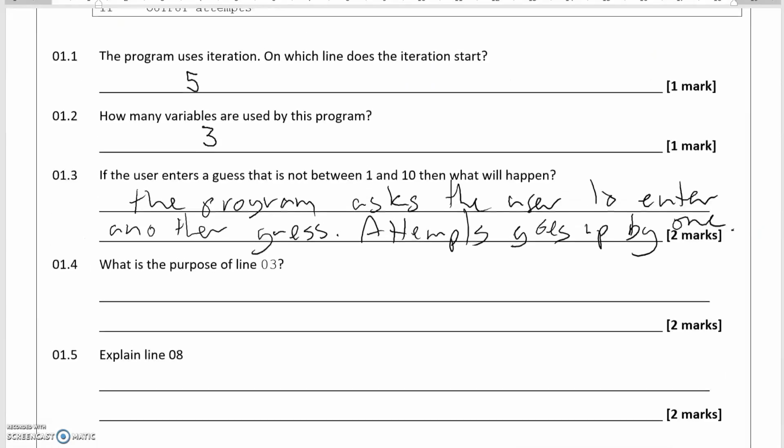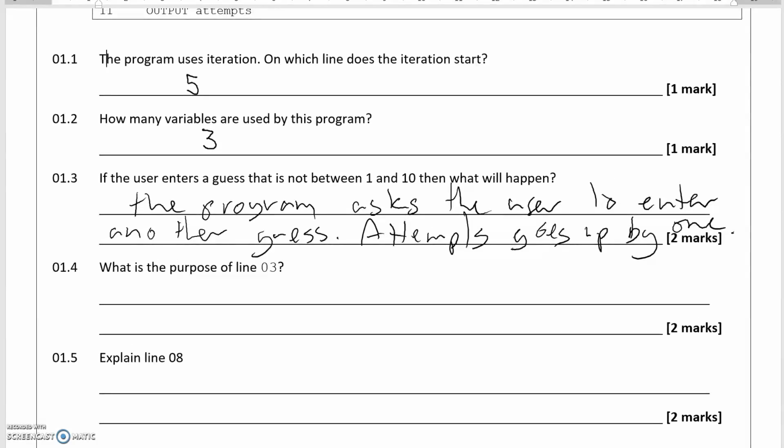So I would have given you a mark if you would have said the purpose of the line is to put 0 into the attempts. But the real 2-mark answer is that it is used to initialize the variable attempts to 0.